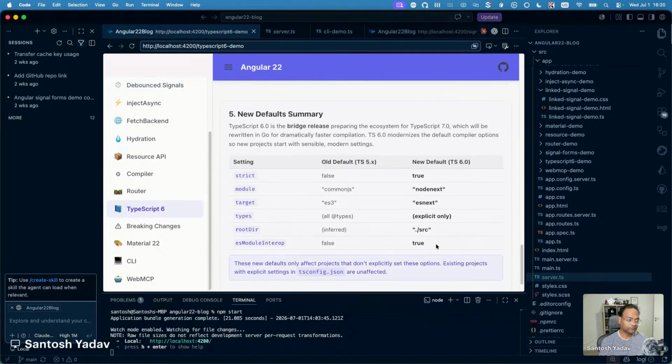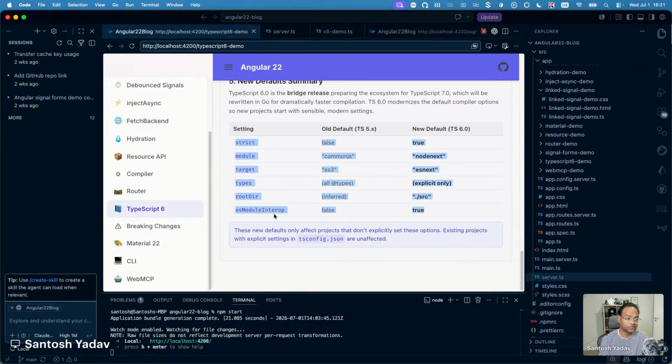And there are some defaults which are changed now. Strict is true by default. For a longer period of time, when Angular started, strict was not true by default, which caused a lot of issues when people started migrating their code base because it was never a default in TypeScript. People used to love it, but it was never default. So now it's true by default. Angular made strict true, I think, long back, Angular 16 or 17. I don't remember the version, but they made it strict by default because every time the code base was breaking because someone was doing something which is not accepted when you turn on strict mode.